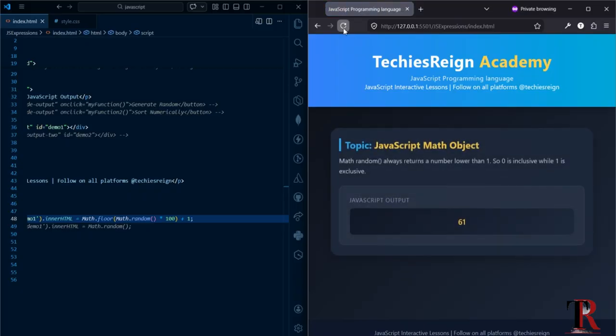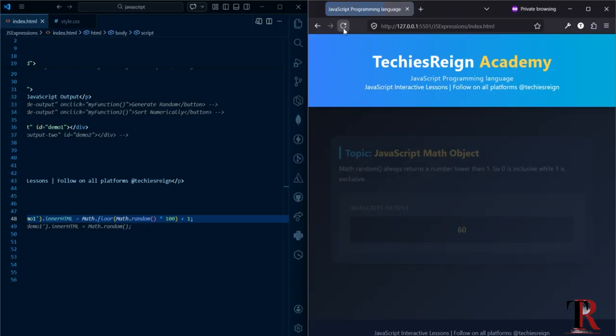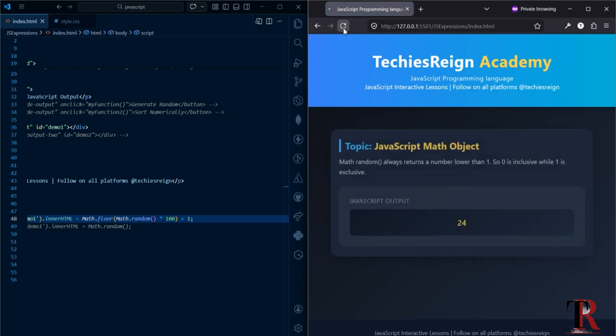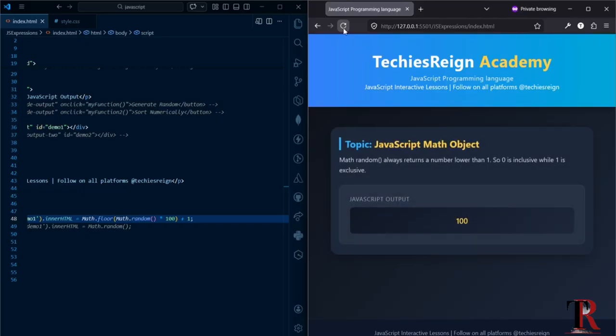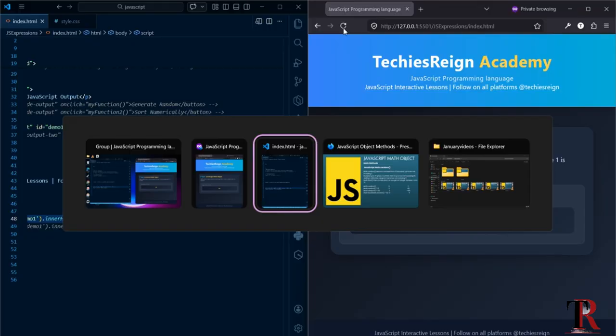I want us to hit 100. You can see, this now returns a random integer from 1 to 100. We've seen 1 and now we just saw 100 as part of the output from the math.random method.